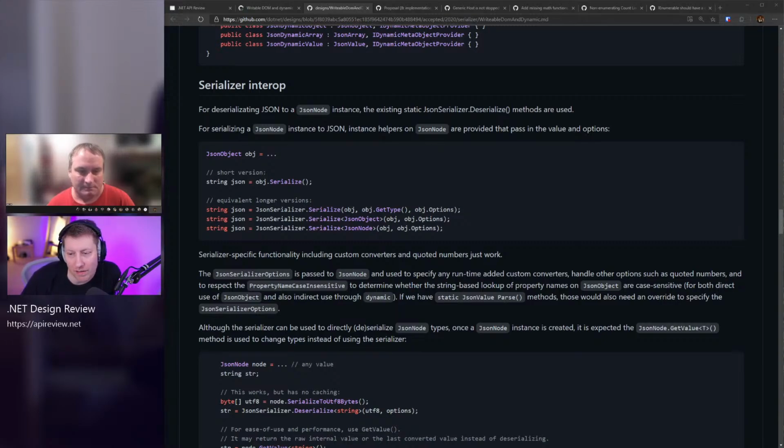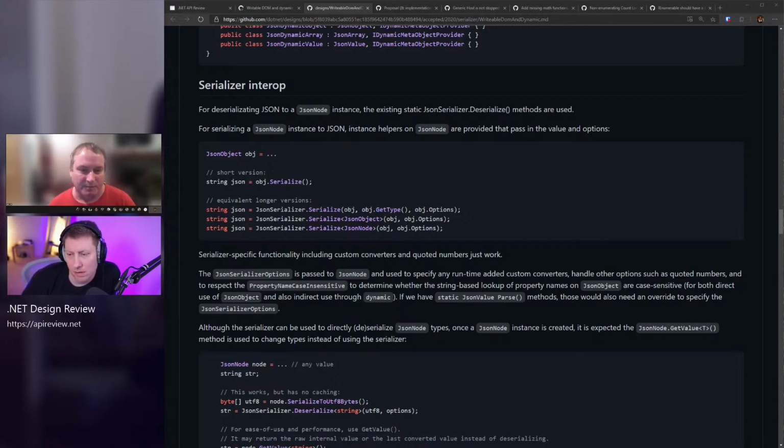I would expect the serializer to be a higher level, if you will, over the DOM, so that the serializer is aware of the DOM and will do the right thing when you serialize the JSON object or deserialize the JSON object. But I would probably not expect to find a Serialize method on the objects or the options. But I'm not saying that's wrong. Completely optional.